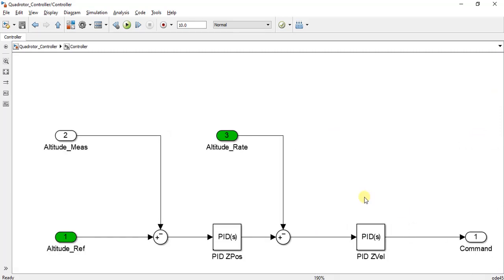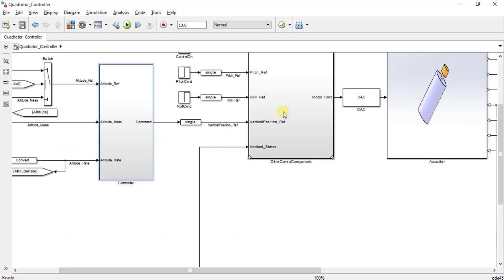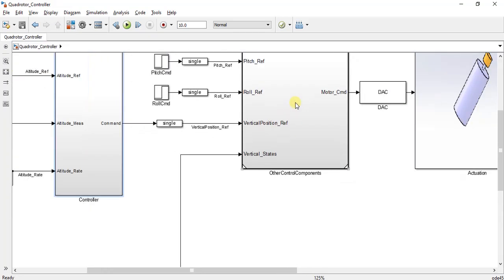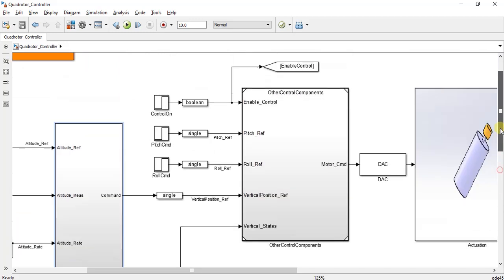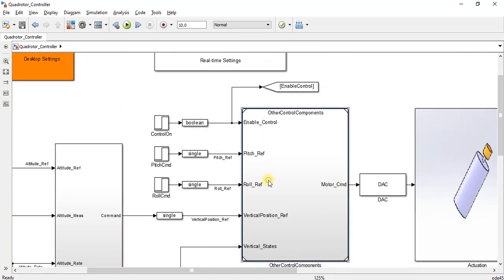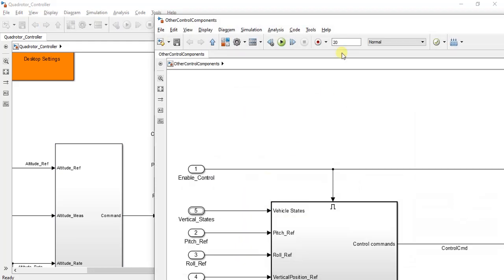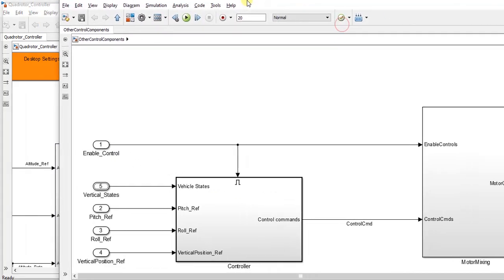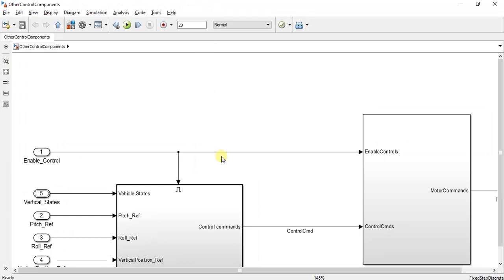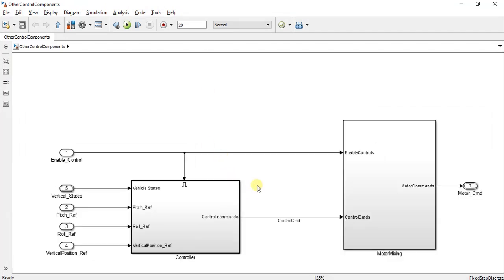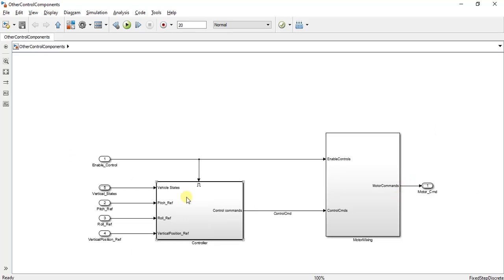Okay, so this is a PID controller which is trying to control the altitude of the quadcopter, and next we have the roll, pitch and vertical state of the controller, vertical state of the quadcopter. So these values are given as a command for the motor.